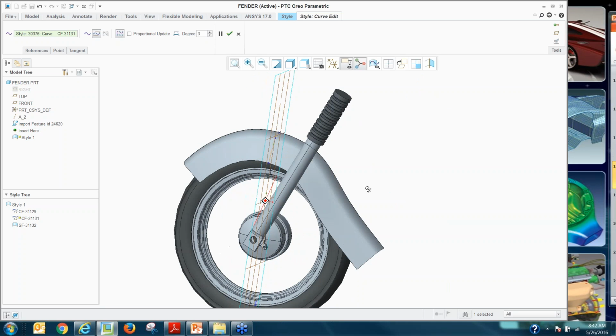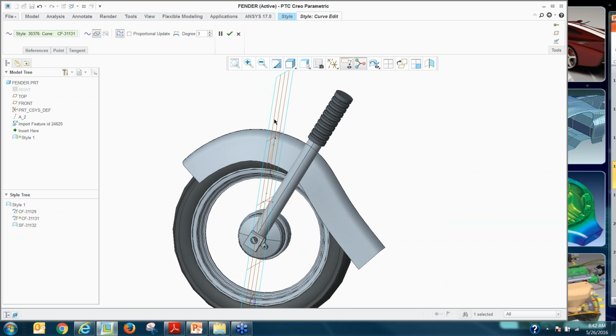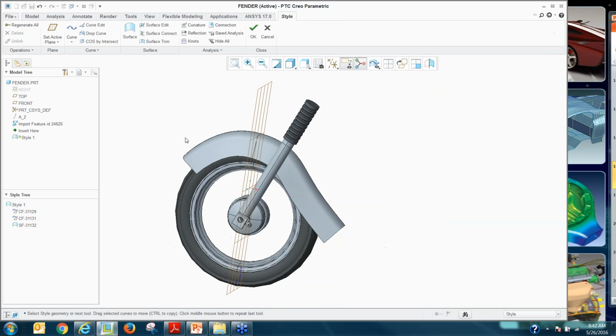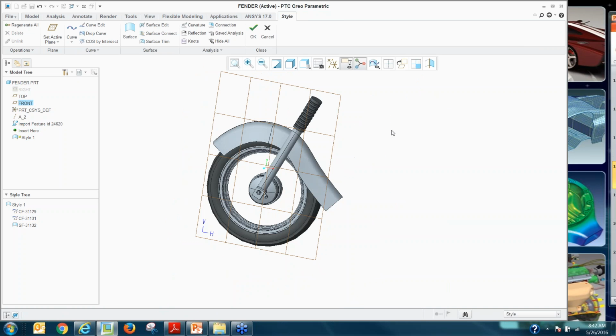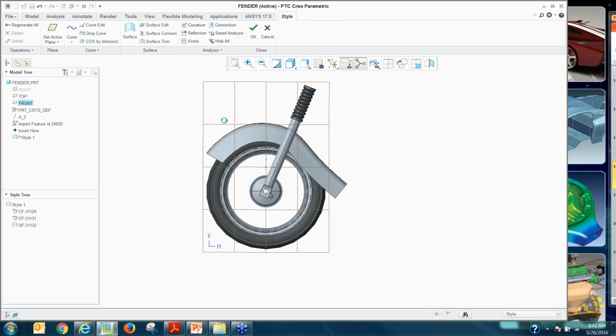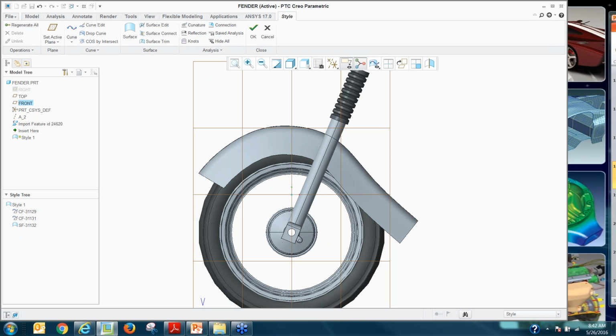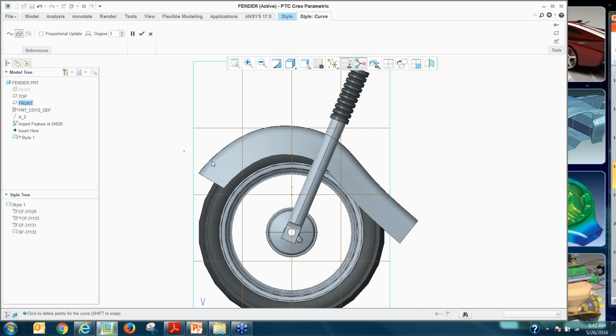So you can see the flexibility with which you're creating features here. Now, you can have a parametric curve if you want to, and you can drop it on that. Or, for example, let's say you want to set active plane, and I'm going to go to my active plane orientation, maybe add a curve that's going to be something like this.